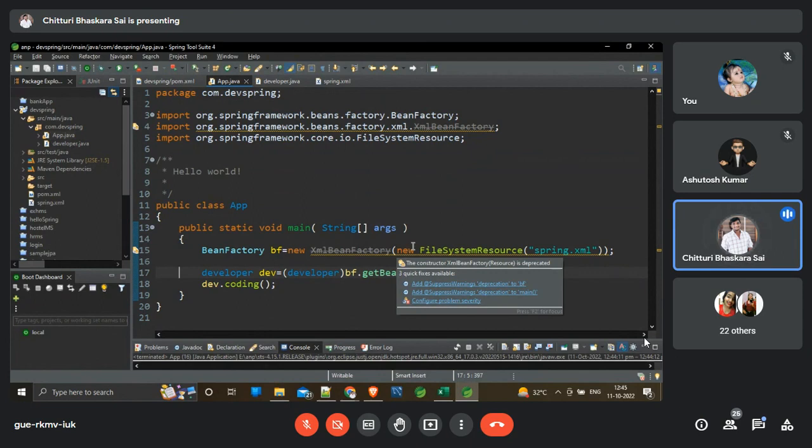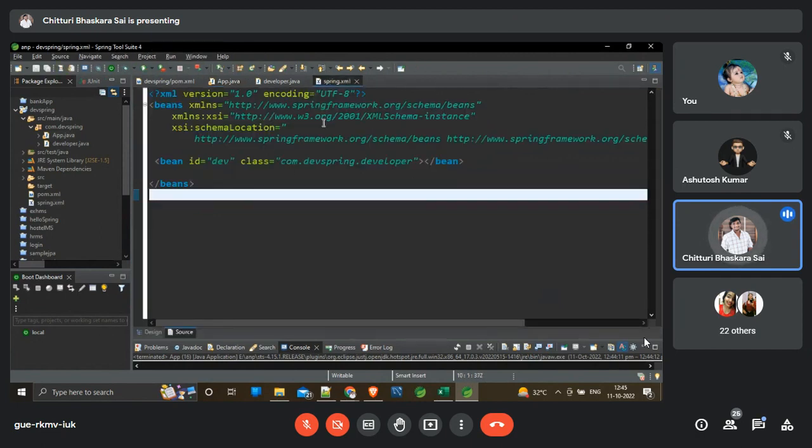But in the previous one, we mentioned two attributes: one component attribute and one application context object. That's it. By using those two, we got the output. But here we wrote so much code. We created a bean factory with the help of a file system resource, and in the spring.xml we mentioned the bean.